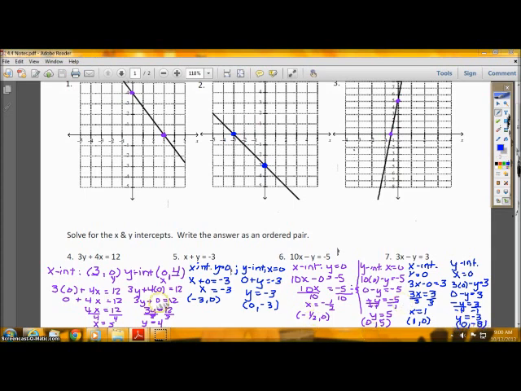Okay, these are my x and y intercepts for these equations. Our first three equations matched our graphs up here so that you can make a connection between the points on the graph and how we find the x and y intercepts in the equations. Now for our next section.